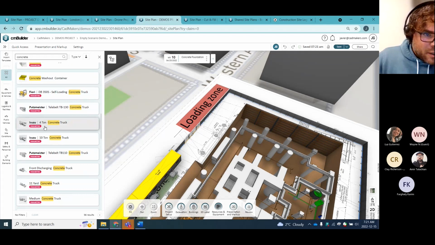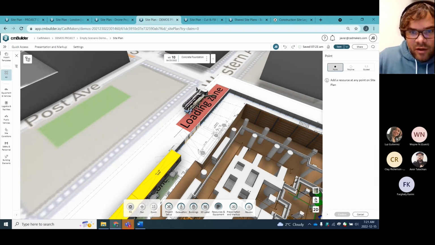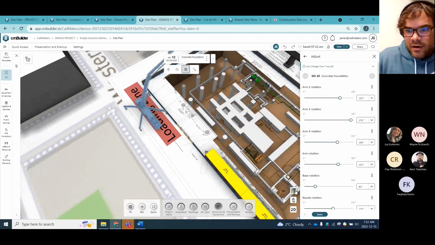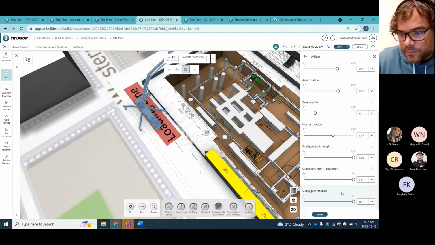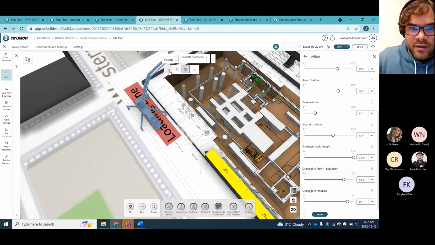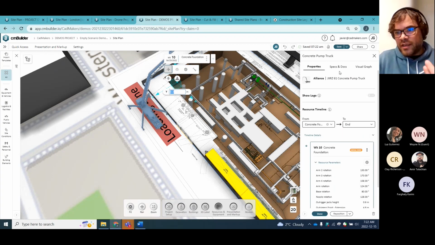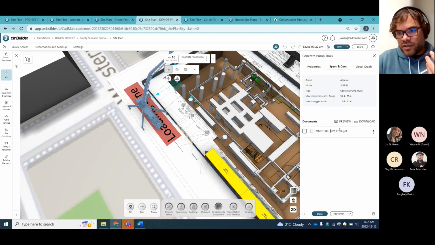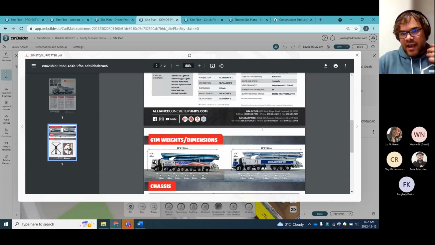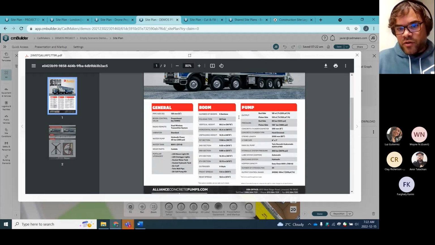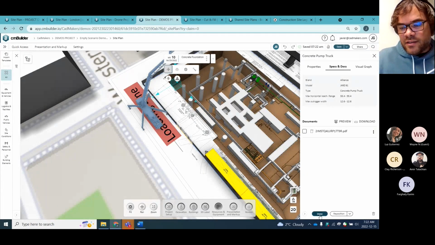and then I'm going to drop in a concrete pump truck. So as you can see, we have a very deep catalog of resources. If I hit this here, now I have all my parameters available. I can start adjusting the outriggers, I can start moving it closer, I can adjust the boom arm length, etc. Make sure that it actually works. And now these resources are not just random, generic resources. Every resource is tied to the manufacturer's spec sheet of that resource, so cranes and concrete pump trucks with the boom pump parameters. So this is linked to an actual resource that exists in the real world.